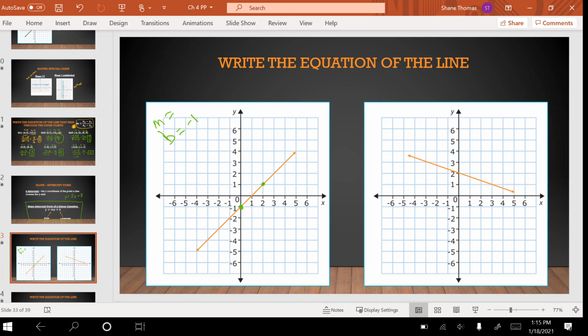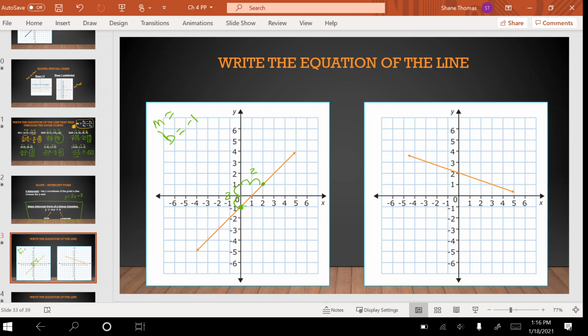Up, great idea. If I'm here and I want to get to here, I have to go up the graph and then go to the right. Agreed? So I would have to go up 2 spots. Agreed? Okay? And then if I go from here, I have to go to the right 1, 2.